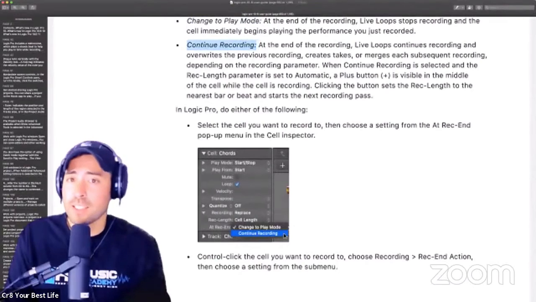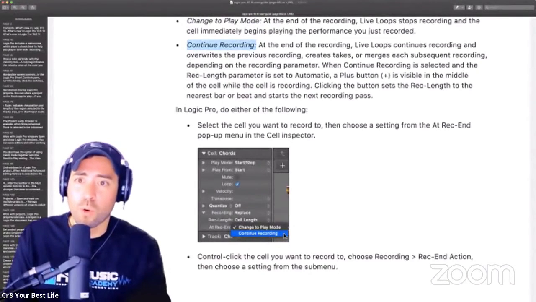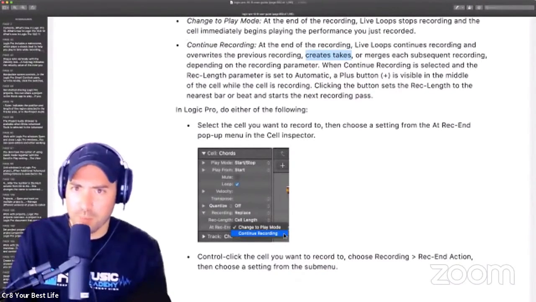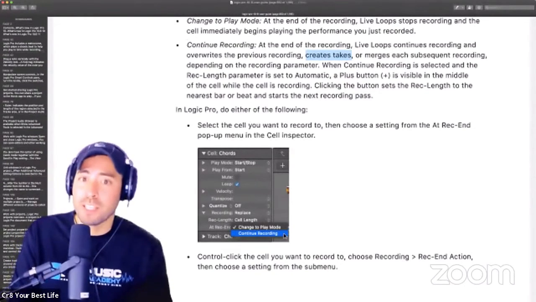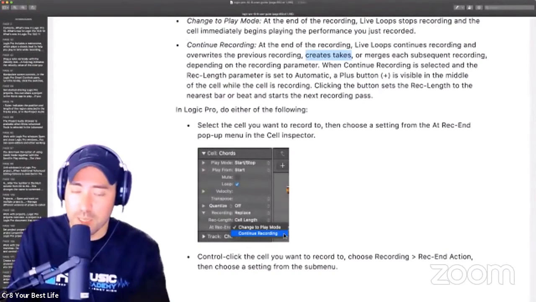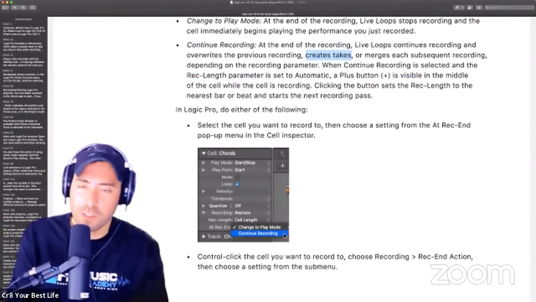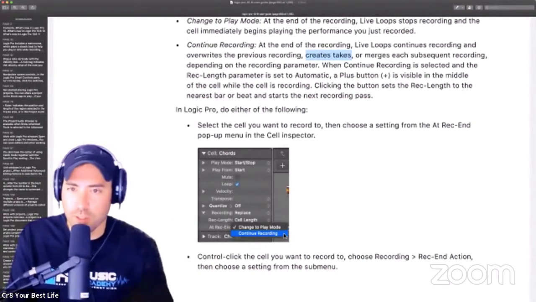Or you can just say, hey, continue recording. We want to keep recording tracks and we want to create takes. But it's not going to allow you to create quick swipe comping. I just want to be clear. You can't do that inside of live loops. Okay, but you can have takes and you can mix and match as far as picking 1 or 2 or 3. And then if you wanted to bounce one and edit, you can do all that.